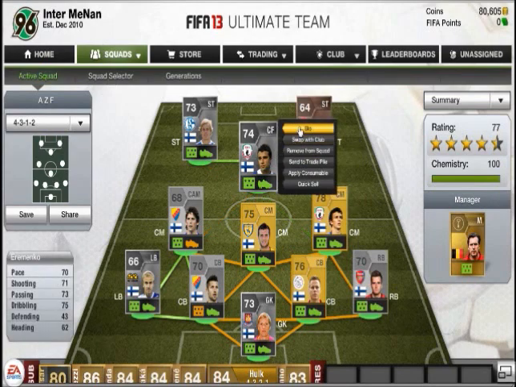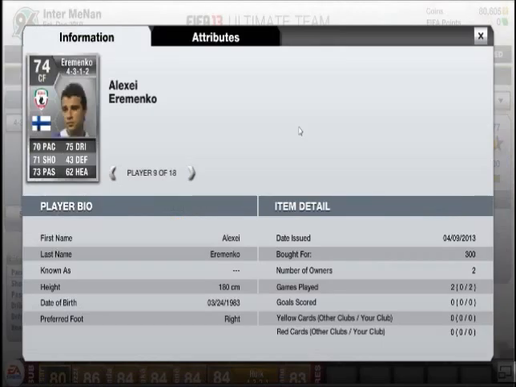And the centre forward is another Eremenko. This time it's Alexei Eremenko, who also plays for Rubin Kazan. I did have to convert him into a centre forward. He was a centre attacking mid to begin with.